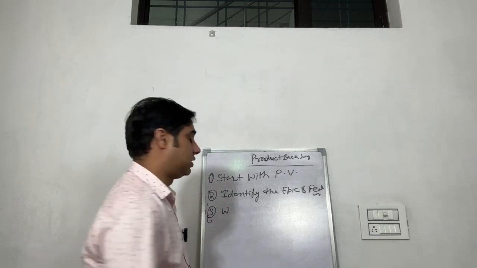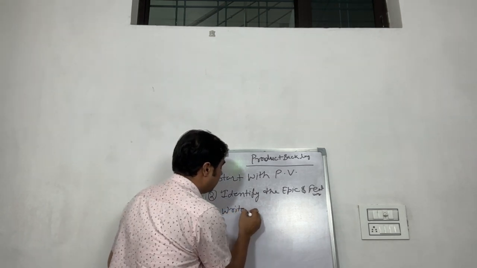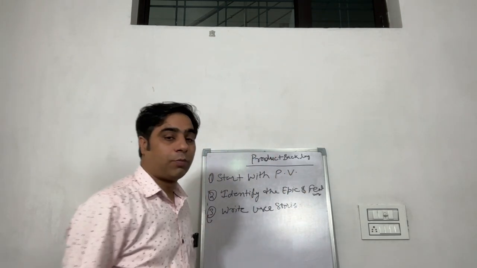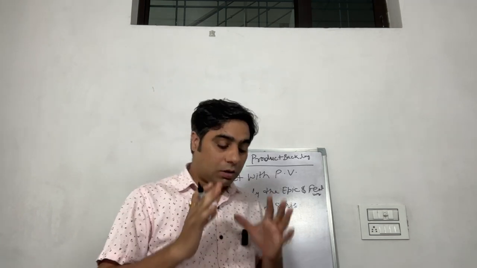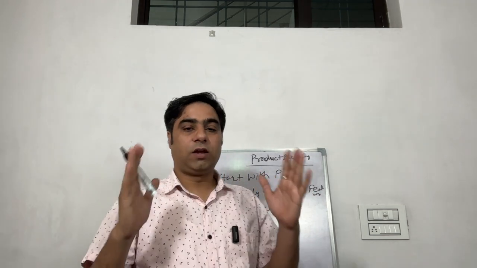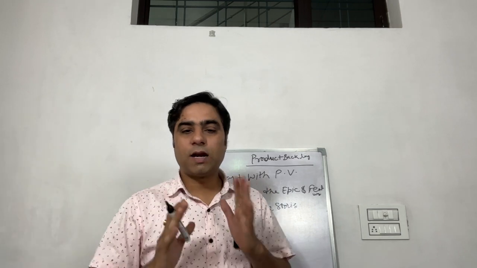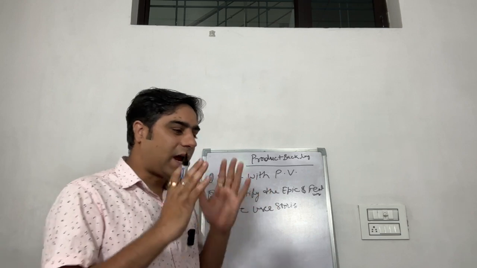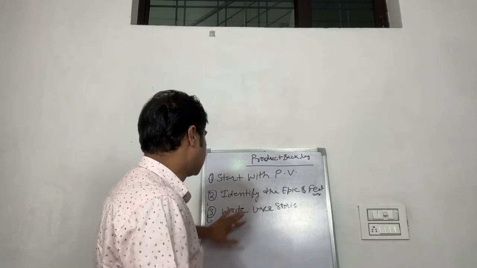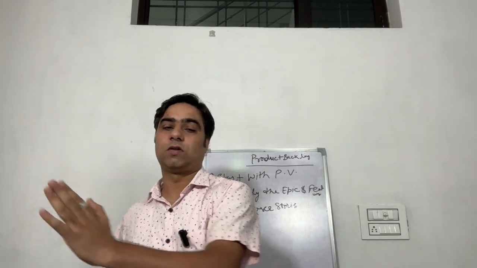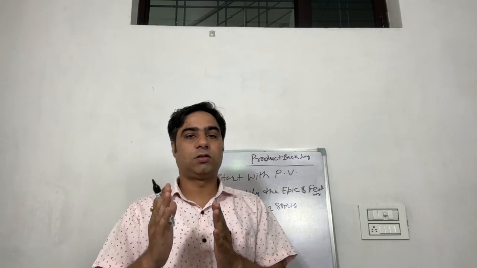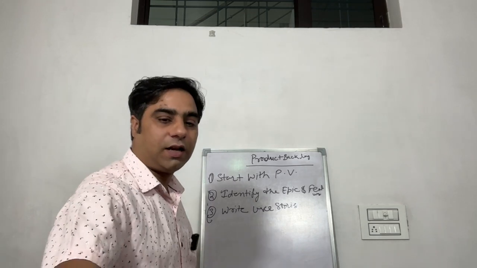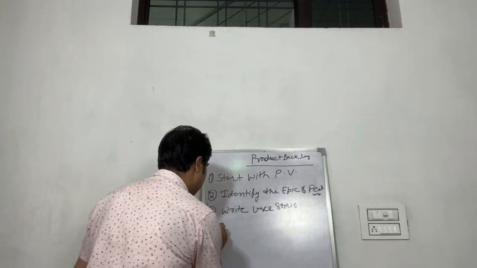Next is writing the user story. Guys, this is also one important part of your product backlog. Write the user story the correct way. Definitely I will create a video for that, but in this video you just need to know: write the user story. The third step is you have to start writing the user stories regarding your features, regarding your outcomes and all these things. We will definitely discuss it later, but yes, this is the third step.